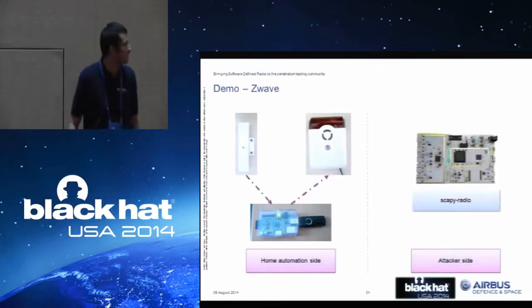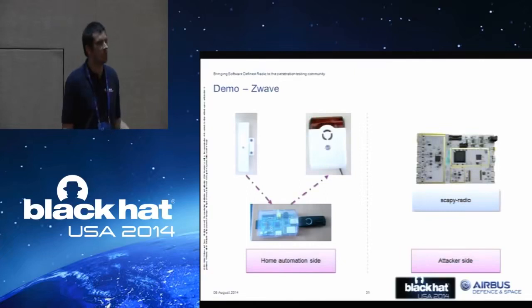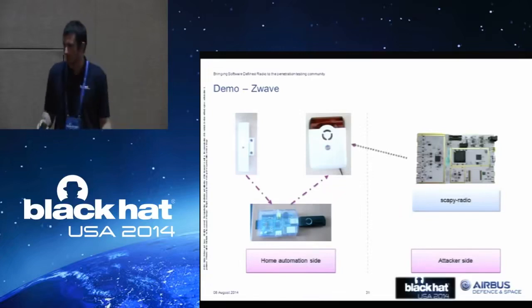So like I said, on the attacker side, we only need the USRP. This is all the tools: software-defined radio, just an SDR and a Linux laptop. Some details about automaton.